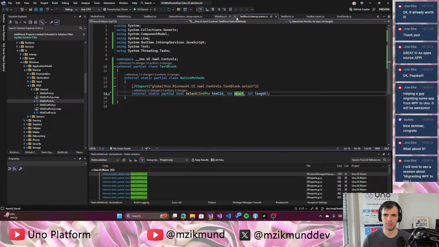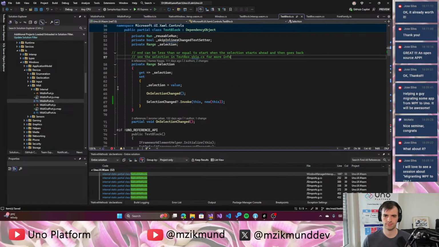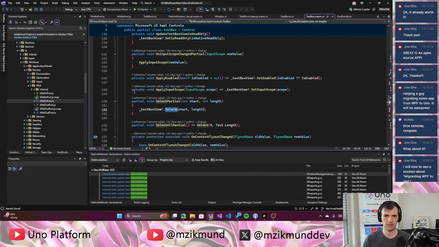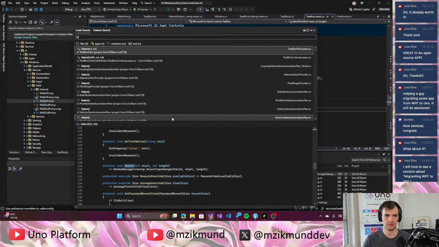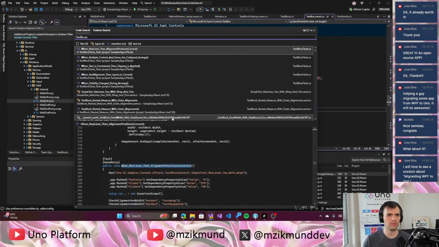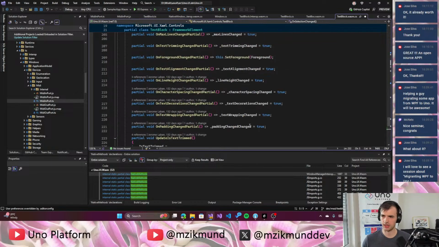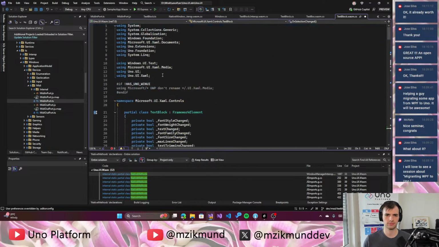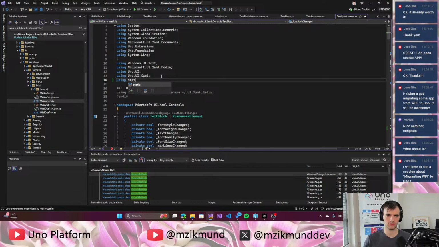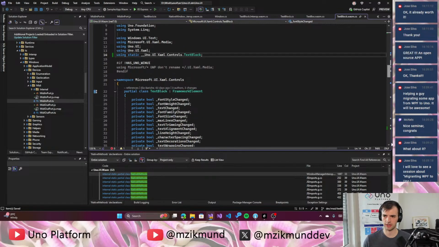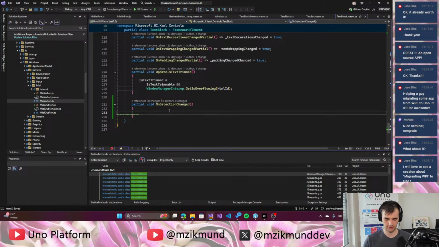So now with TextBlock I can take the TextBlock boson one and do the selection. Right, this one. On selection changed, I can call native methods, and I need to import those. Using static Uno UI TextBlock, and I do native methods there.